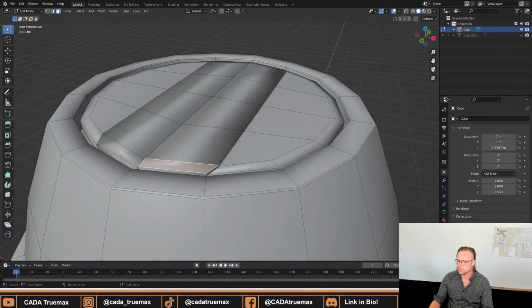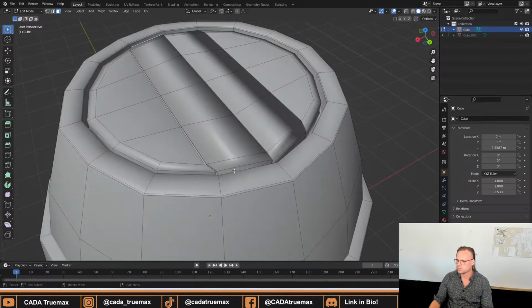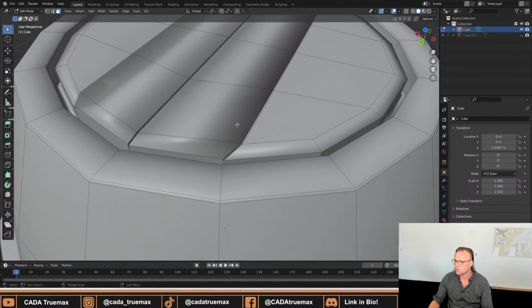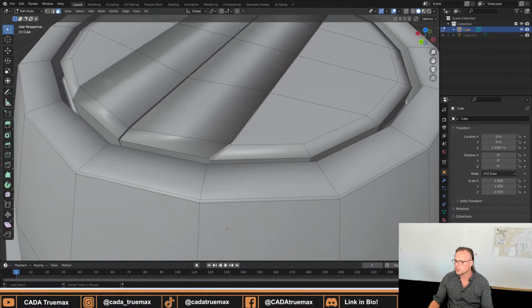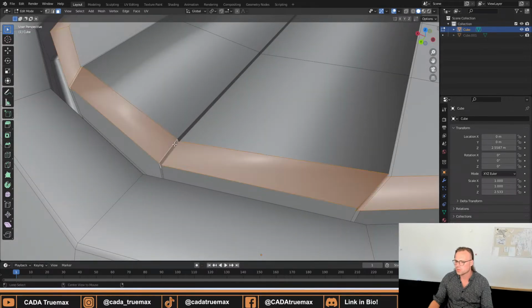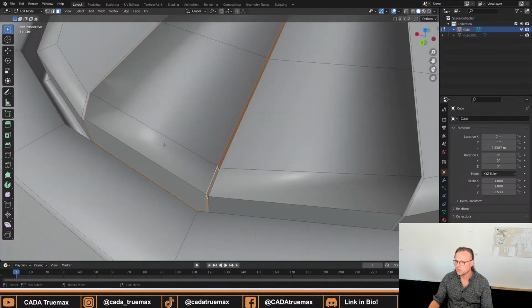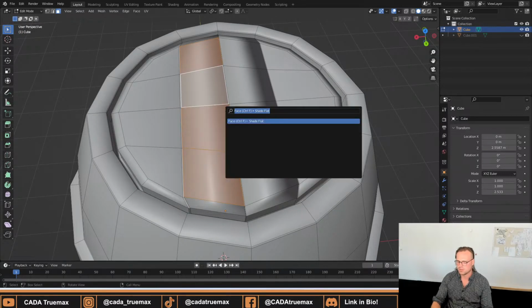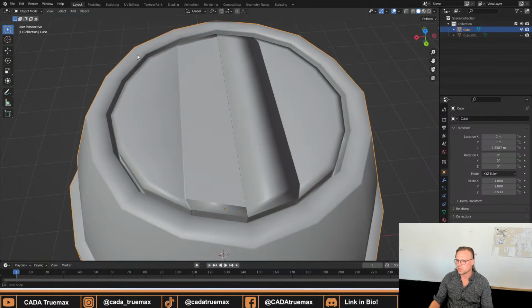Nope. Just trying to figure out where it is. It's having troubles with this. For some reason, it's apparently the whole thing, which doesn't make much sense. Don't want to shade that.